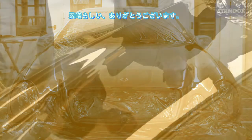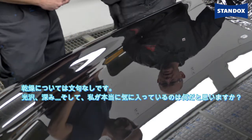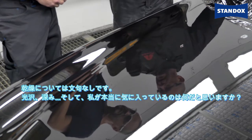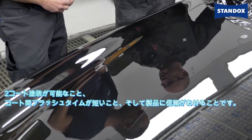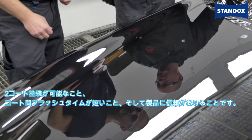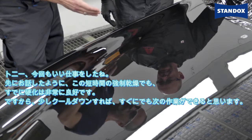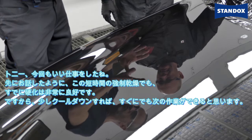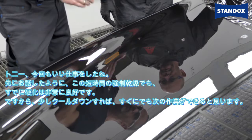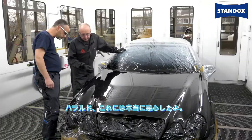Great, thank you. Okay Tony, what do you think about the drying? There's no question about the drying — but not only that, look at the gloss, look at the depth. What I really like is the ability to apply this in two full coats with a short intermediate flash and have complete confidence in the product. You did a great job again, Tony. And as I told you, even after this short bake, the curing is already very good. Give it a short cooling down and we can immediately refit the car.